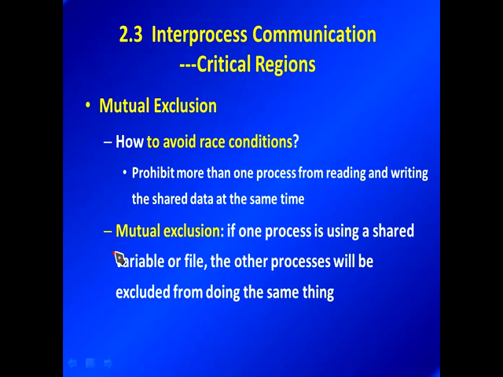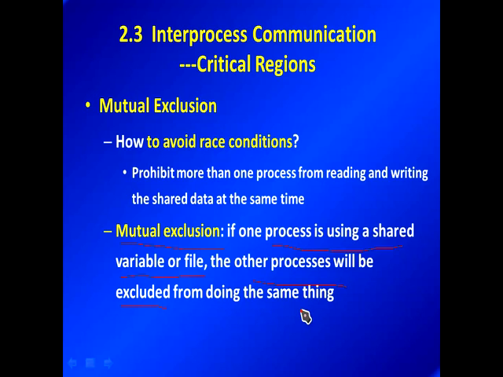We should make all the relevant processes execute in a mutual exclusion way. And this mutual exclusion way means if one process is using a shared variable or file, then the other processes will be excluded from doing the same thing.